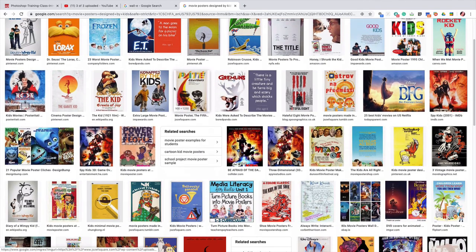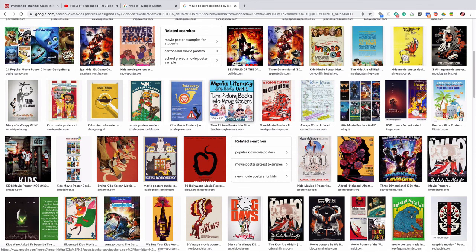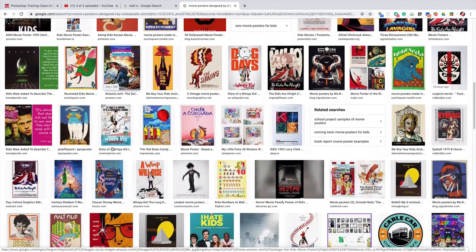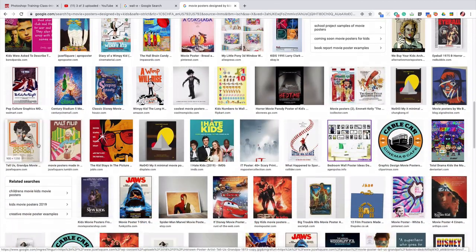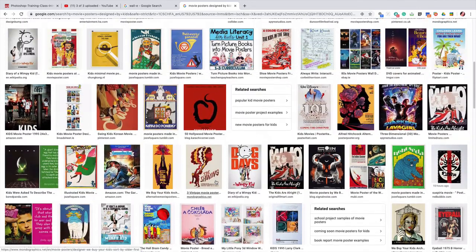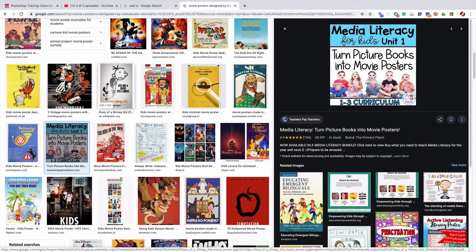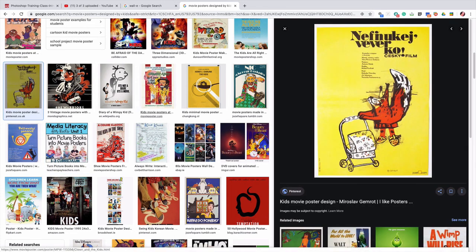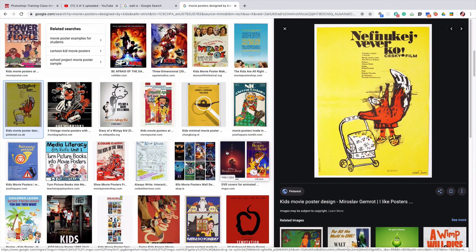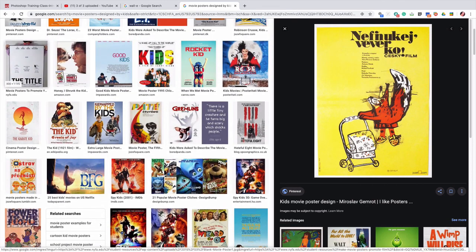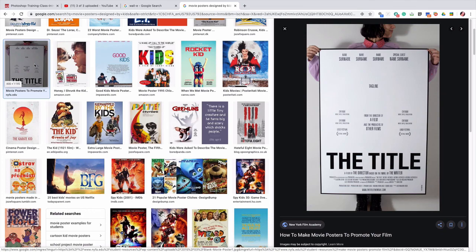we probably won't, maybe will. But you can see the difference between, let's see. These are all looking really good. But use examples. What makes a well-designed poster? What makes an amateurish looking thing versus something that looks more professional? What are the aspects of this? Different sizes of type, single illustration, negative space, not trying to fill the entire thing up. This kind of looks like a nice little template there. That's kind of fun.